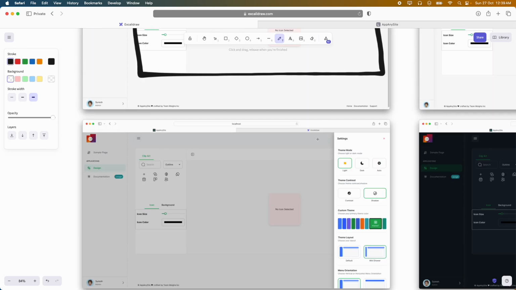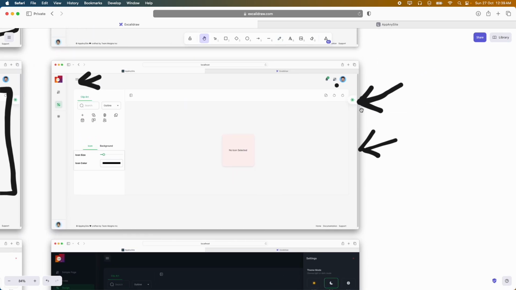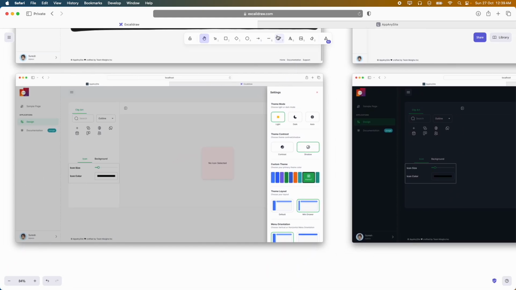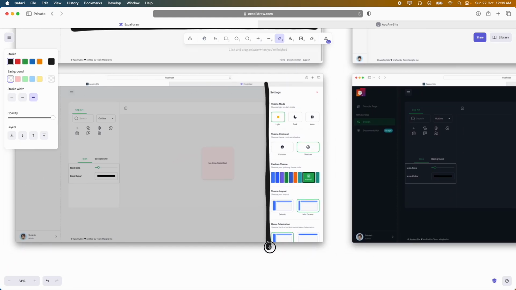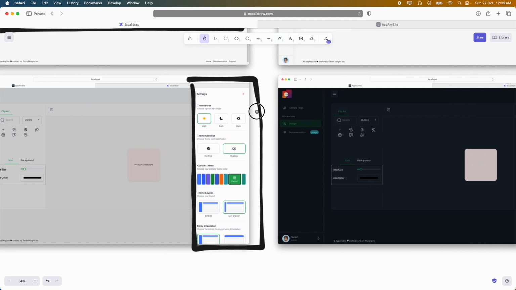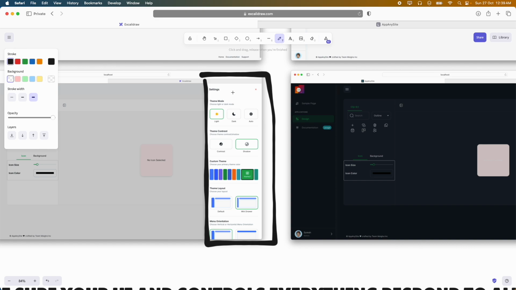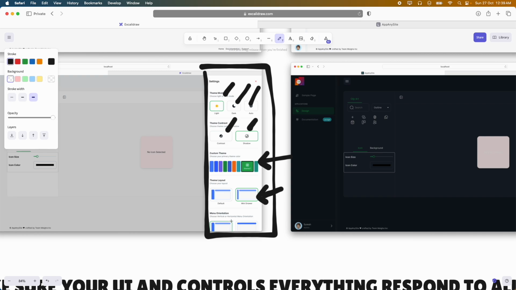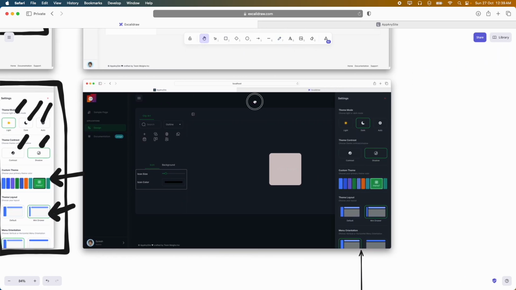If anyone clicks on the settings icon, which I have shown here, it is going to toggle this small right sidebar. There you'll have some customized settings: light mode, dark mode, and auto mode, which depends on the system. Theme contrast, like do you want shadows or contrast? And what theme you have to follow, like do you need the default drawer or the mini drawer? We have some other customizations too.